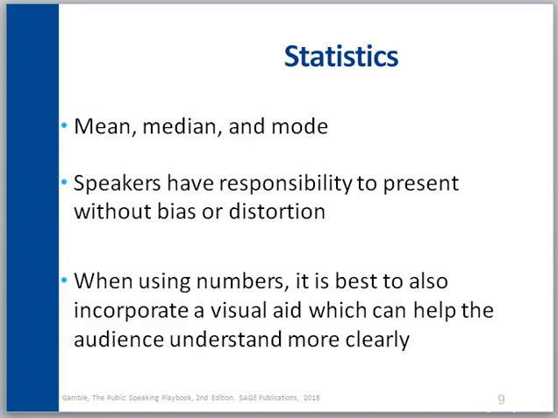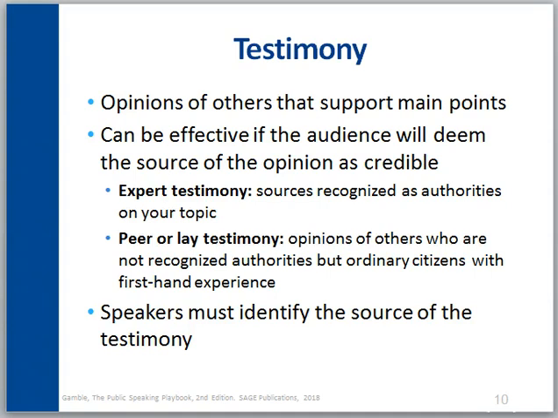Now let's say that you are going to be using these numbers. First of all, be sure that you understand what the numbers mean. If you're not sure, ask somebody for some help. I have no problem with looking at information and I can help with that. Also, as I said before, it's best to incorporate a visual aid. Let's say you're going to use a chart or a graph or something like that. So you have a lot of numbers. If I can have a visual aid that goes with that while I'm talking, nothing that's too complicated, something that's fairly simple, that will help the audience understand.